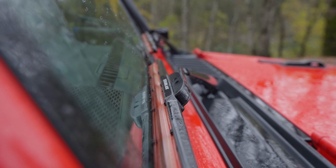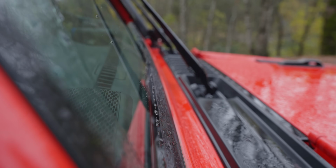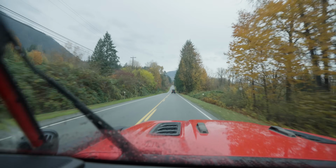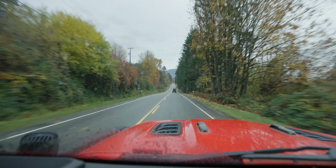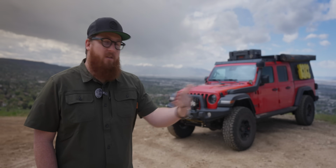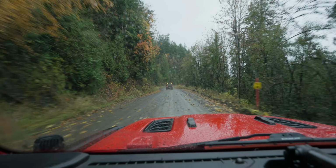These shades did well up until about a month or two ago, and it's probably just time for a replacement. I think they've been on for the better part of 6 or 8 months, so I just haven't gotten around to replacing them. Honestly, Scrub Blades, they're good. I still enjoy these blades, and I will likely be ordering another set of the shades with my own money soon to replace these ones.